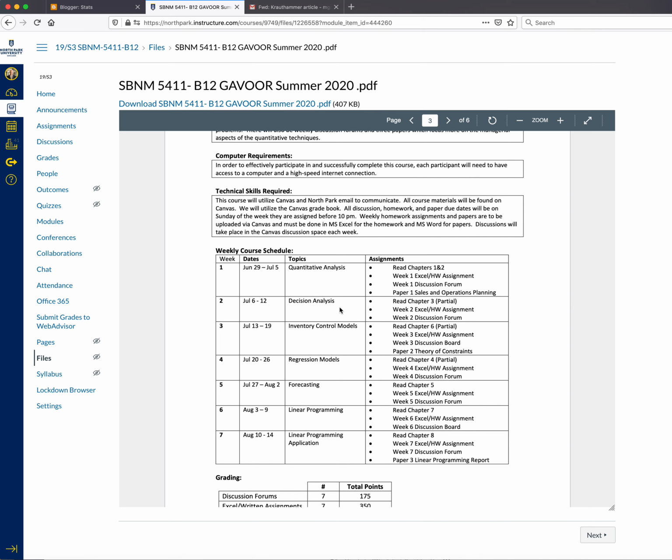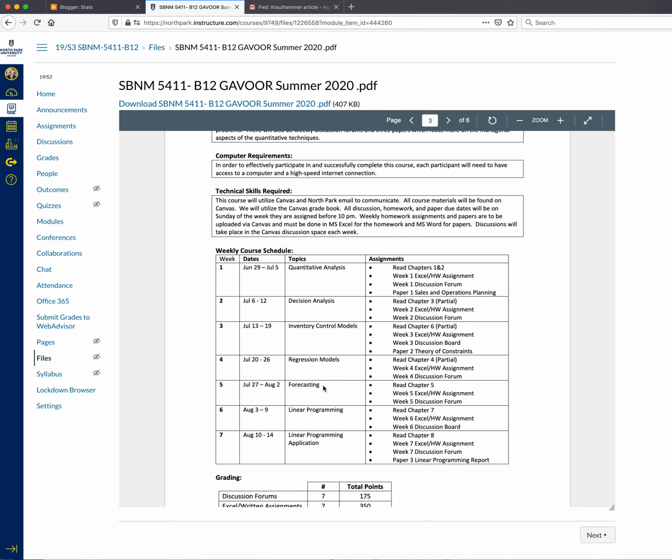Inventory control models. Why inventory? I'm a professor of operations management. I spend a large portion of my time doing inventory. Therefore, we have a module called inventory control models. And then we move from there. If we think of the first 3 weeks as kind of modeling, in a sense, the next 2 weeks are forecasting. And you find out the importance of forecasting in an inventory control model.